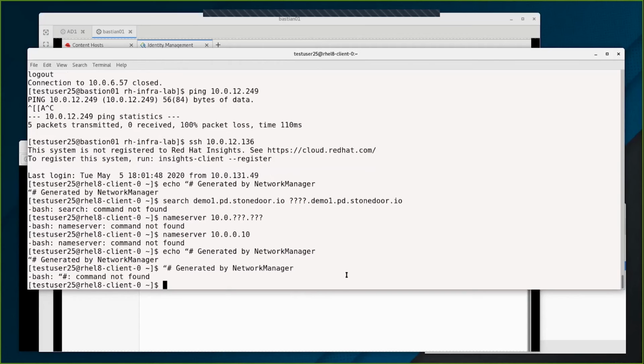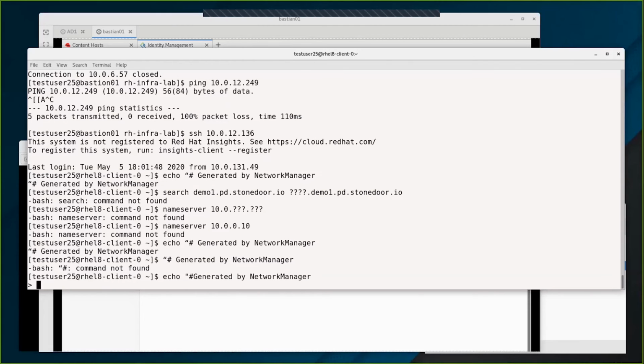I have never in my life seen this before, so let's try typing it out directly. Maybe it's a cut and paste issue that's suddenly shown up, even though it hasn't done this, and I've run through this lab like 90 times. That's what it should be doing. That's what it should be doing right there.